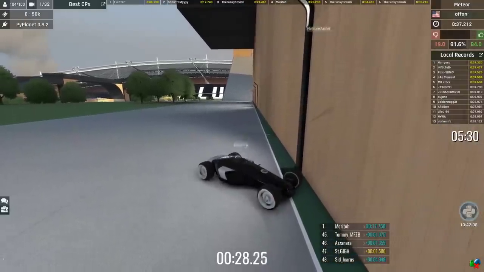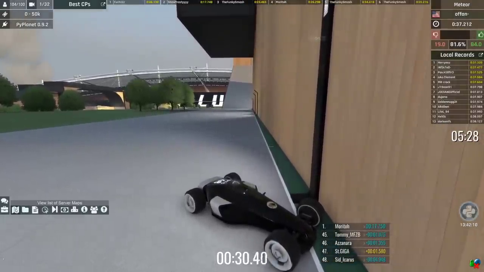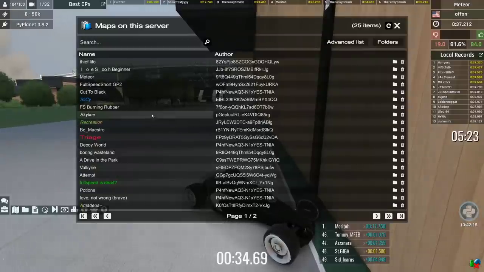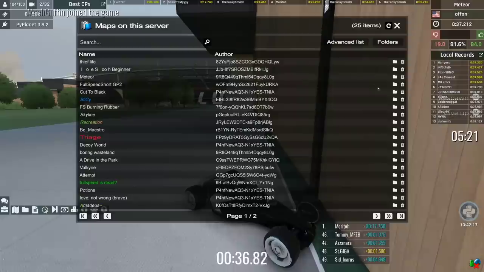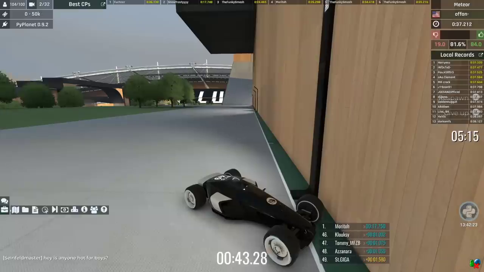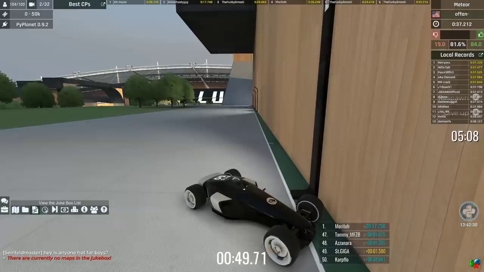And so you see, there are other server mod options here that come up. Like, okay, let's pull up a list of every single map that is available on this server. And we can look at those. And in some cases, you can request which map comes up next. If people have put maps into the jukebox, meaning they've requested that they be played next, you can view what those requests are. You can start a vote to extend time or vote to skip the map.